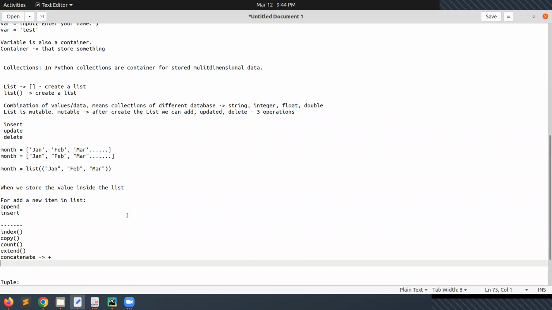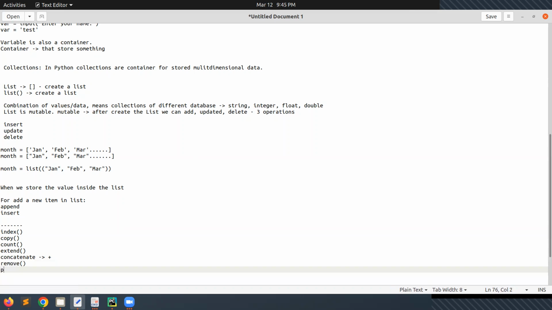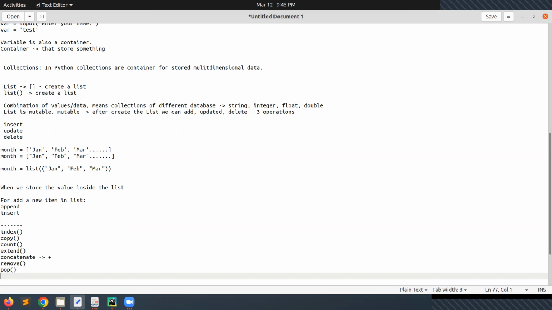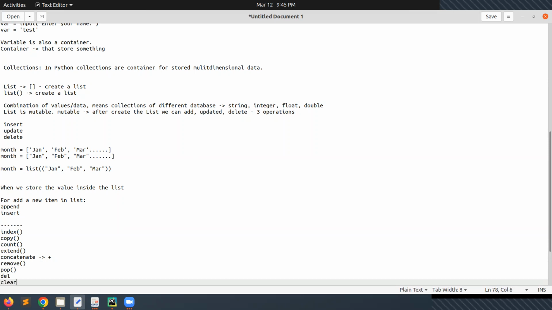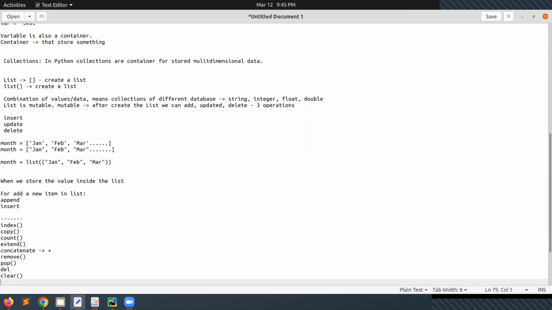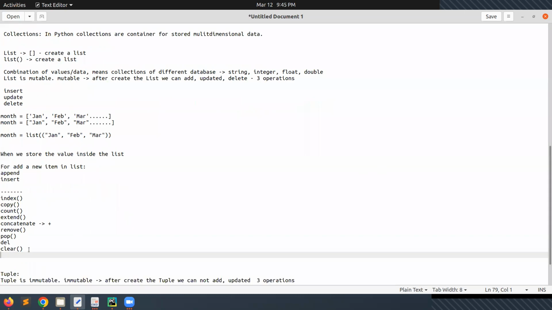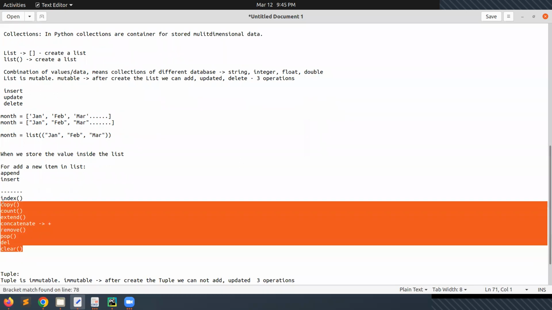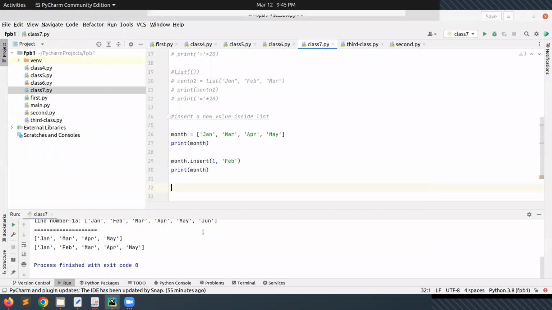And when we want to delete, to remove a particular single element from the list, we can use the remove function. There is one more function, pop, and there is some difference between these two. And there is also del, and the clear function is already available for deleting all the values from the list. A lot of predefined list functions are available for manipulating lists. I will share them with you in the class material. So now we will do some practice here.